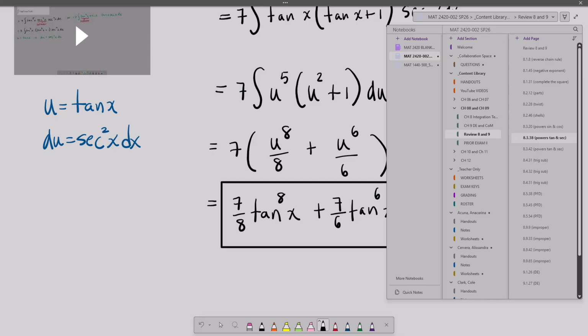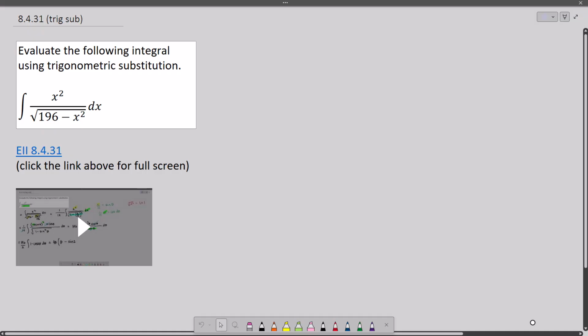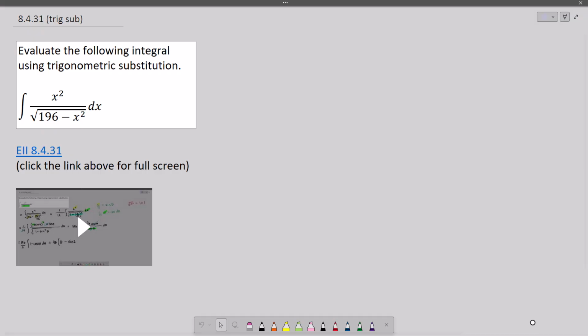All right, let's skip the next thing. Let's get to trig sub. That's more complicated. All right, trig sub, difference of squares. Difference of squares, we want to use sine, secant, or tangent. For a difference of squares with a leading one. What was that? Sine, secant, or tangent? Not tangent. That's a great start.